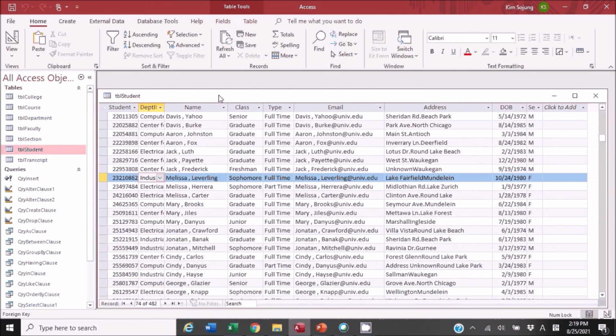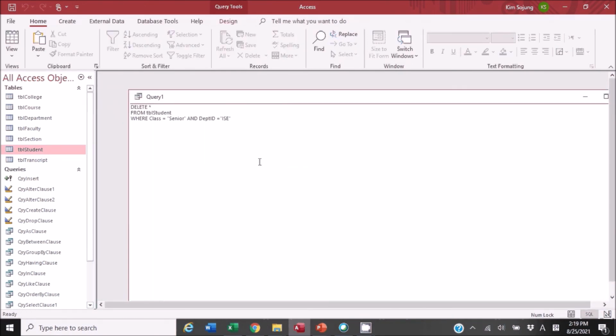If you want to check correctly, definitely you can create another query, right? Select everything from student where class is senior and department ID.